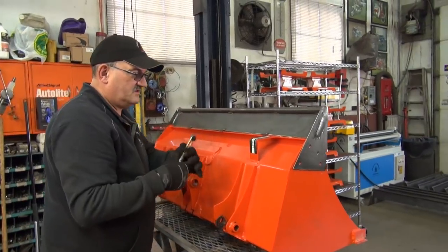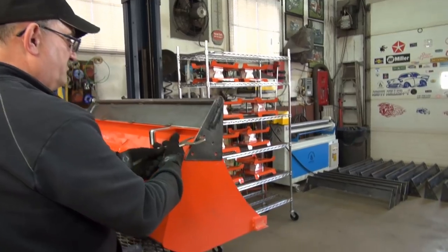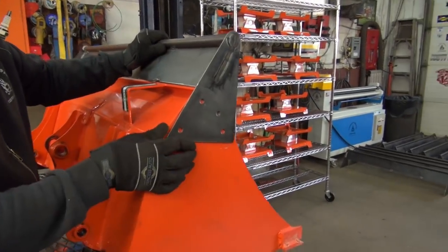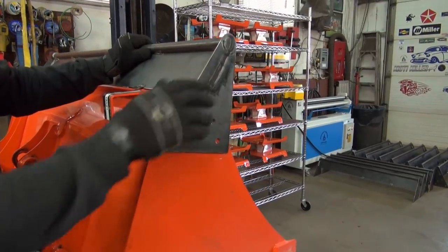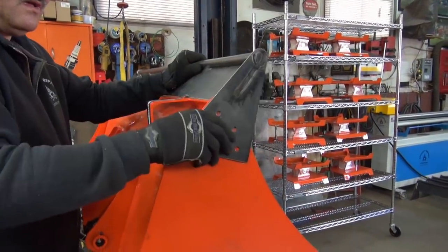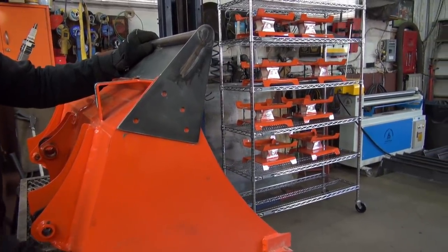I'm going to show you something here now. You want to get yourself some kind of vice grips. Mostly everybody has vice grips. And when you look at the design, here is the same shape as here. So we'll just wave around like that.